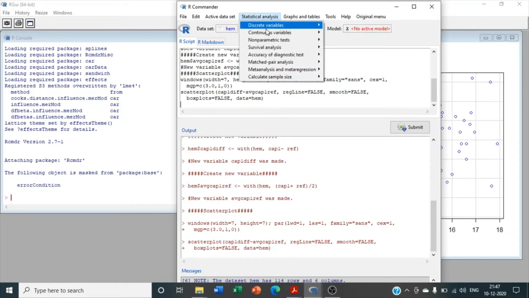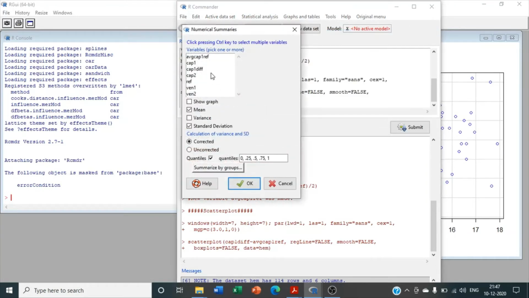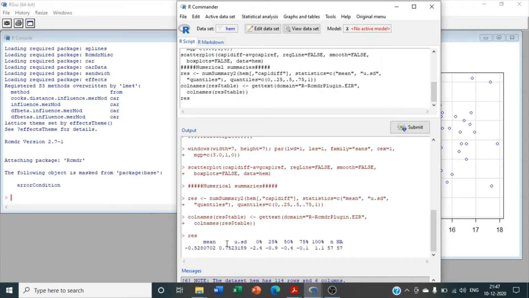We can always get it from the numerical summaries. Let us see cap1 diff. The mean difference is minus 0.5280702. So we have to draw this.